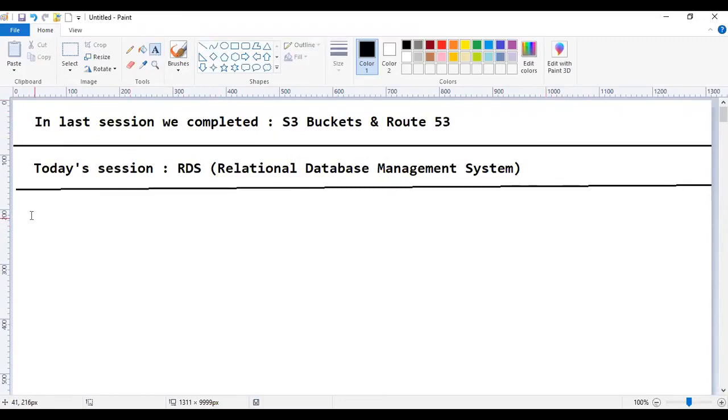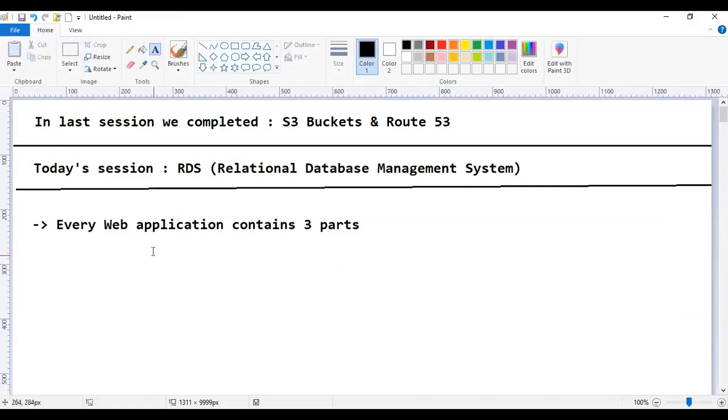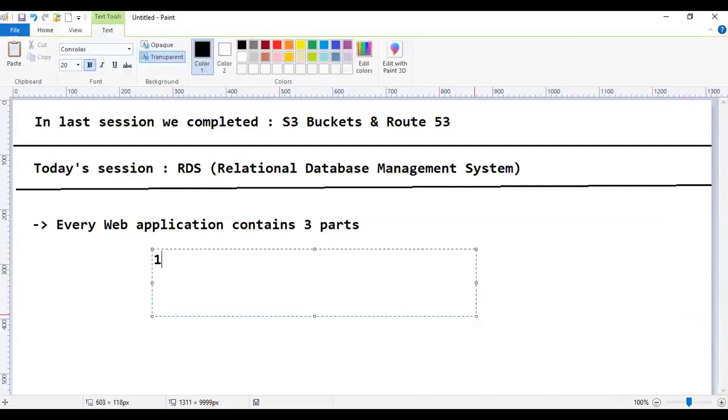Now, if we take a web application, every web application contains three parts, guys. The first one is called the front end of the application, which is also called the user interface.